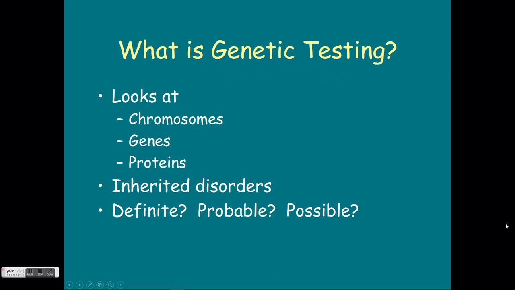If you have watched it, then here's some additional background on genetic testing. First, genetic testing looks at chromosomes, looks at genes, looks at proteins, basically anything that determines your traits. Of course, your chromosomes we can look at and count up how many you have. If you have an extra 21st chromosome, for example, we know that that's going to lead to Down syndrome. We can look at your DNA sequence, as we're going to do as part of a lab activity later in this unit. And then we could also take a look at the proteins.